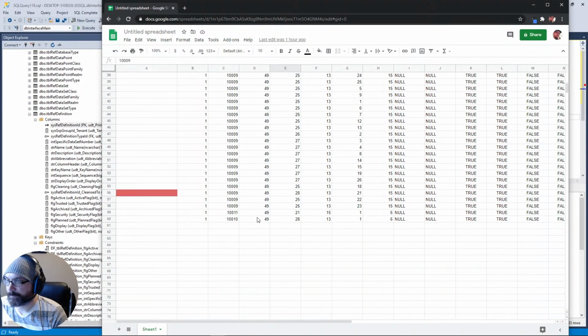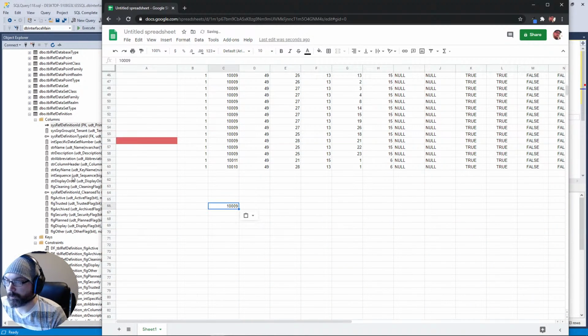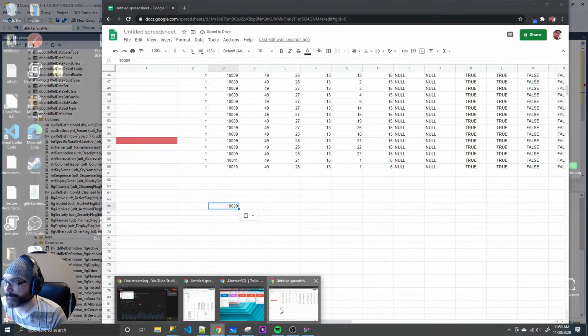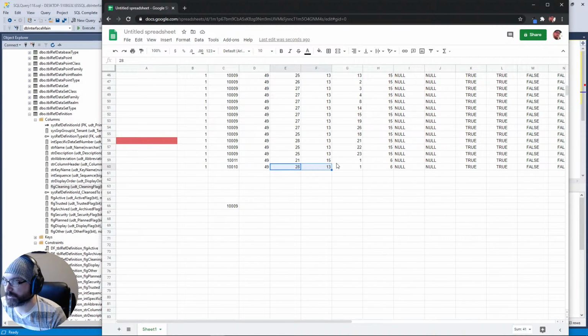Definition to data point type 1009. These are the 4 keys that I care about. Definition to data point type, and I remember it's 15, and this will be 13.